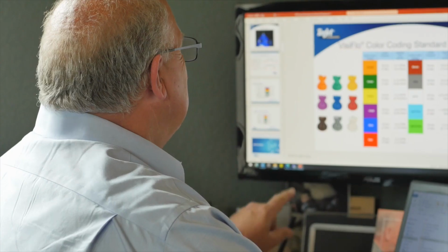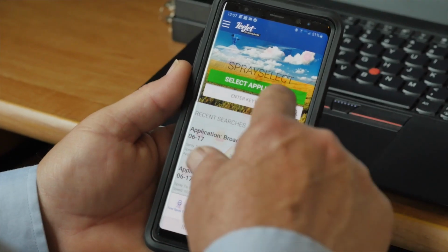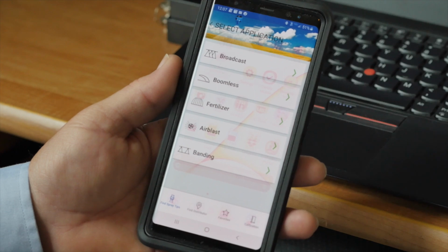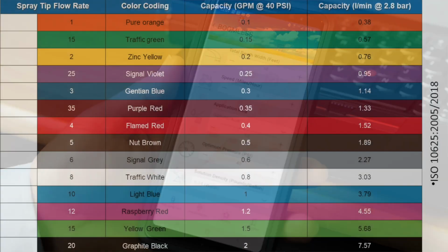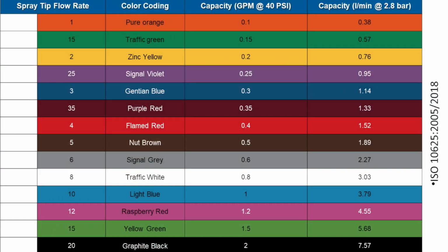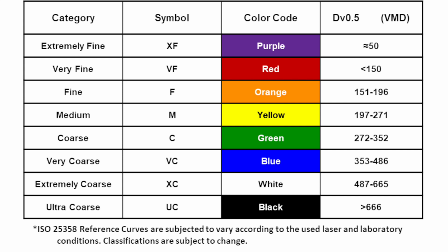I can't tell you enough, read the label. Make sure you read that chem label, because the key is they may state on there, we want to see a spray tip used that gives you a medium droplet. Once you've got to know what your flow rates are, what you need for your application rates, and making that nozzle selection, you can look at our nozzle rate charts, and you'll see droplet spectrums listed there. It's becoming industry standard. So you'll see color charts with a letter nomenclature, whether that's M or C or XC, all stating a droplet spectrum. The colors mean something, the lettering in there means something.